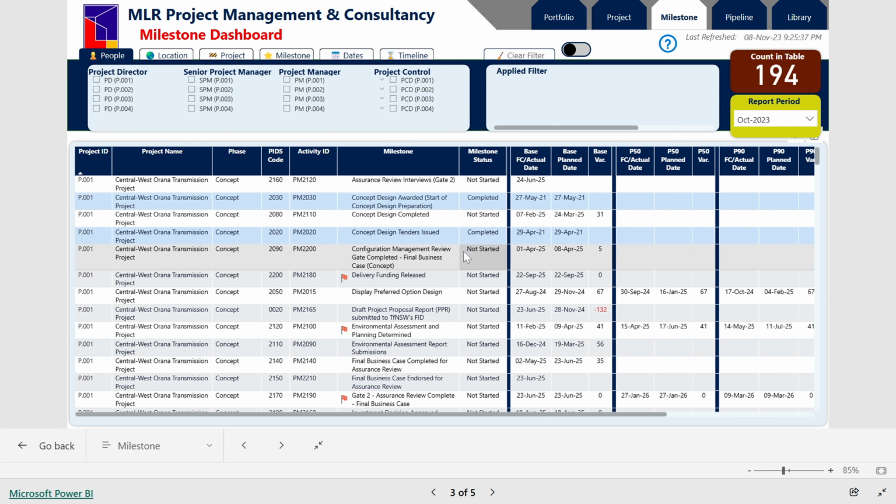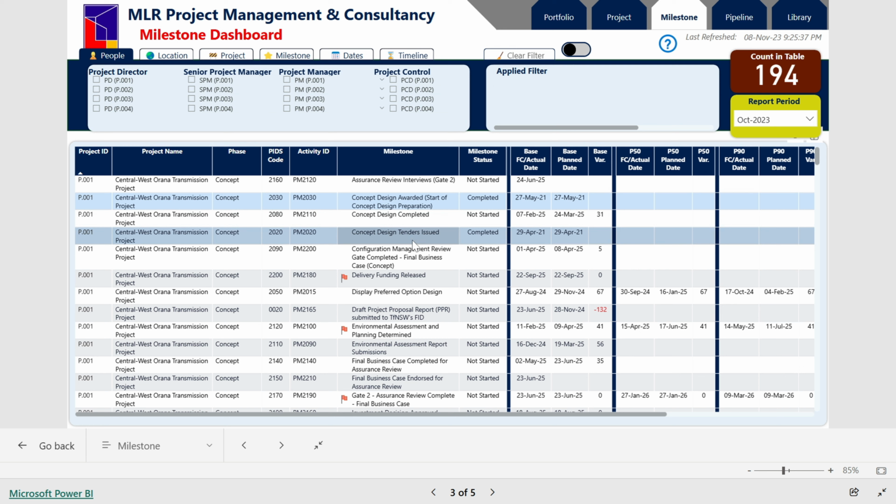So here, in this period, you're looking at 194 milestones being tracked. See here in the table, you have the project ID, the project name, the phase, similar to the project level, and you have the codes for that milestone. It could be the activity code in P6 transferred here to capture that information, the activity ID of that milestone, so you can get into it in P6.